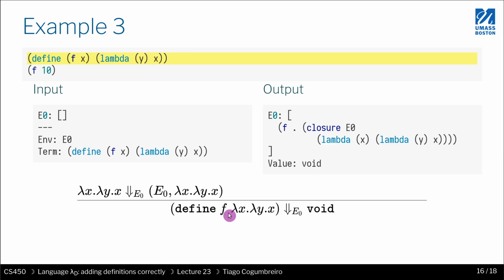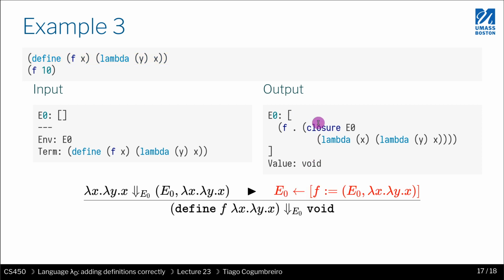So when we evaluate f, that is two lambdas, one nested inside the other, right? The outermost and the innermost. And if we pass E0, what we're doing is we're going to evaluate the outer lambda, and that should return a closure with E0. So we're mutating the environment E0 because this is a define, right? So now we just have that represented. Okay. So this is exactly this, nothing too surprising.